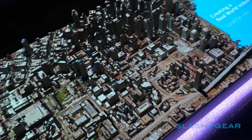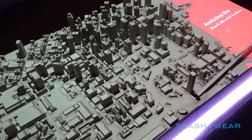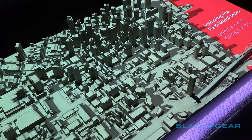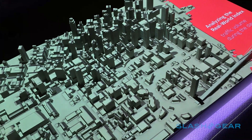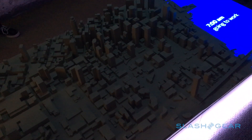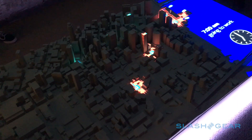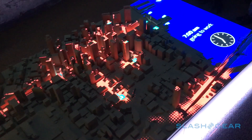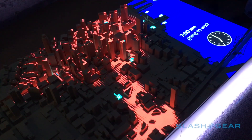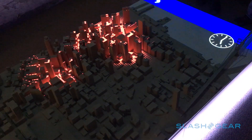If you remember the HEO auto-demo — how we got to the warehouse and back — we didn't mention it, but if you looked at the dashboard, the map was changing automatically. When the car was speeding up, you were getting a more bird's-eye view of the city, while when we were going slower, it would zoom in and serve a much more precise map.